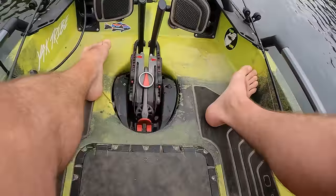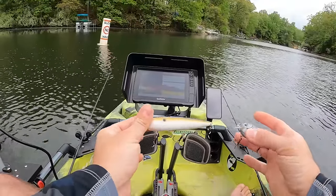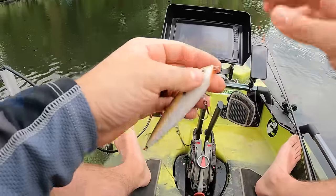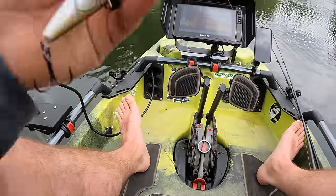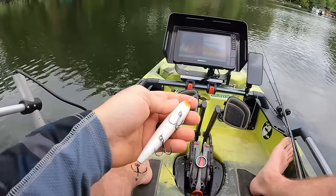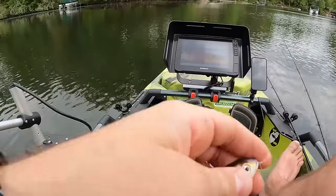So I'm gonna rig these two up to start. We'll drop shot a little bit later in the day as it dies down. So let's start with this. This is definitely a bigger bait, and this is not a big bait lake as far as I've known the past year here. Just haven't had much luck on bigger baits, but that's okay.